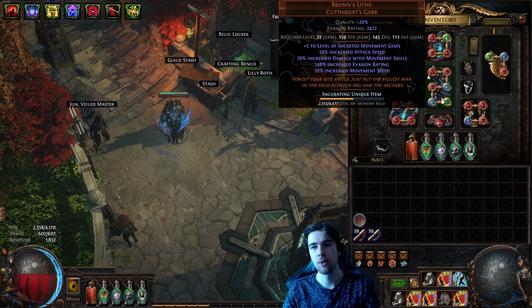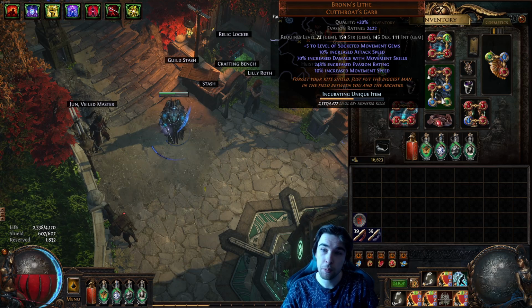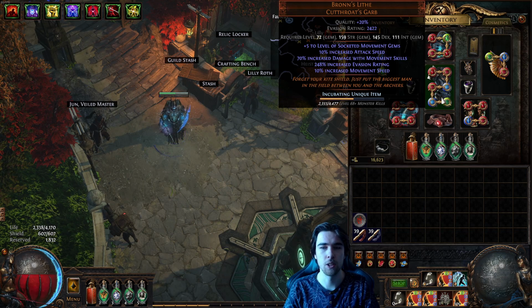Then we have the Bronze Lith. Yeah, I think generally the body to wear if you are trying to turn a movement-based skill into a damage-based skill. You can do without, but it provides like a 35% damage increase, so I would not recommend it.